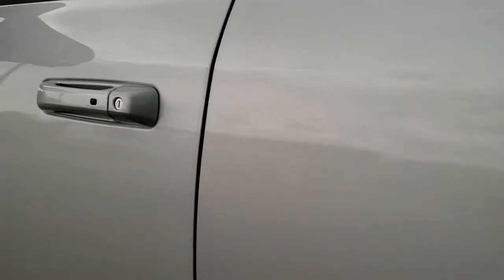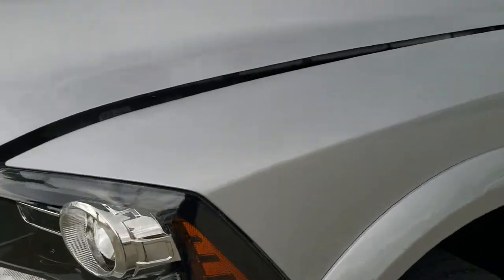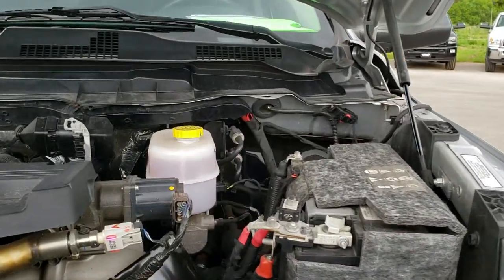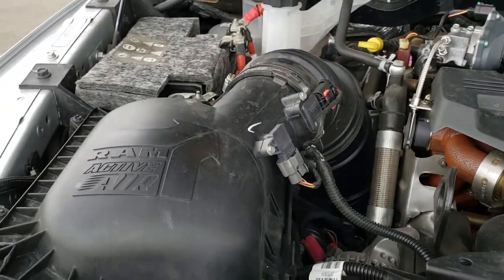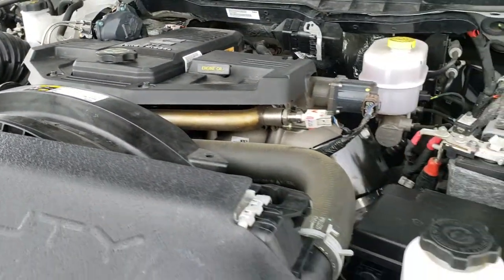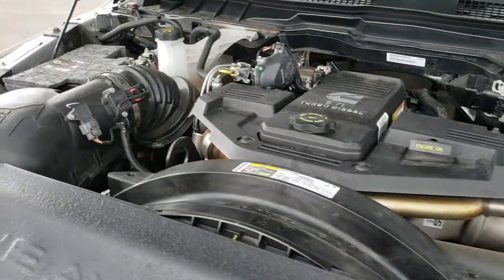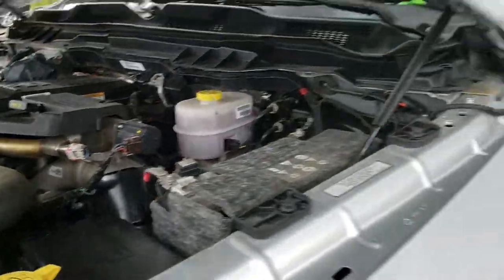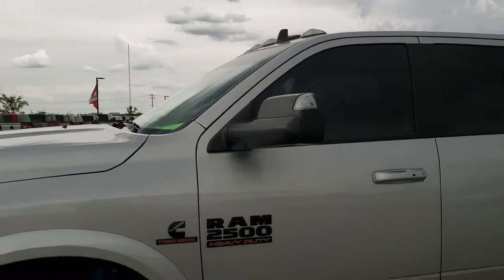Just a really, really nice truck — I would highly recommend it. If I didn't have a truck already, this would probably be the one I'd get. Under the hood we have the 6.7-liter Cummins diesel. Engine bay is very clean, runs very smooth. This truck has been fully safety-inspected by our service shop, has a fresh oil and filter change, all fluids have been checked and topped off. The truck has been gone through mechanically 100% and is 100% ready to go.